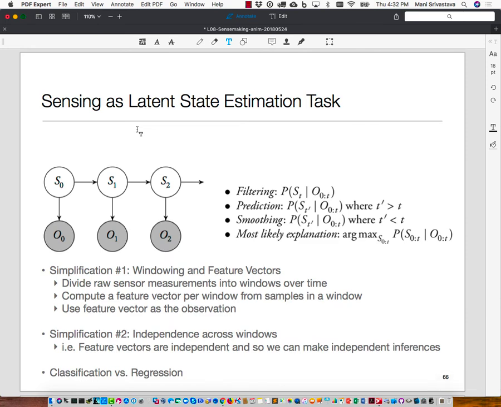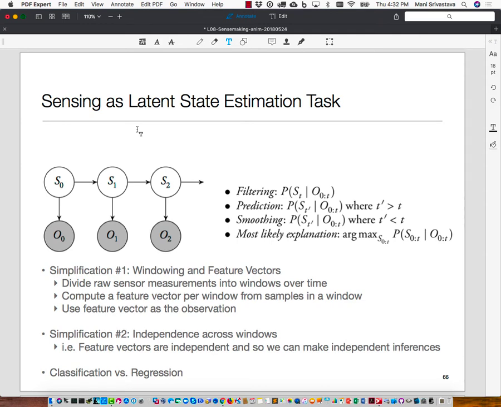So what is sensing? When we say we are trying to sense, fundamentally, one way you can think about it is you have a system, and that system could be in many states. So let's say I'm interested in activity. So the state is what activity I'm doing, or more precisely, what action we are doing. Okay, so my current state can take some set of possible values, right?